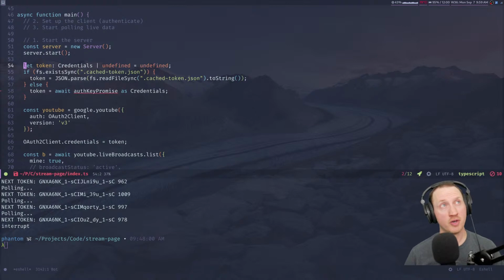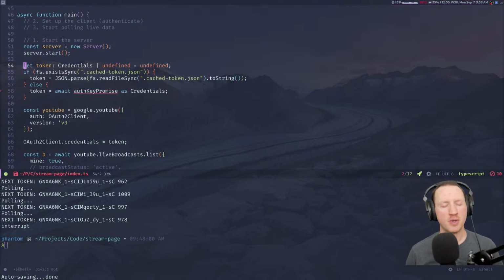So this is the trickiest part, because we have to do coordination between the client instantiation and the server endpoint that accepts the callback from the authentication website.